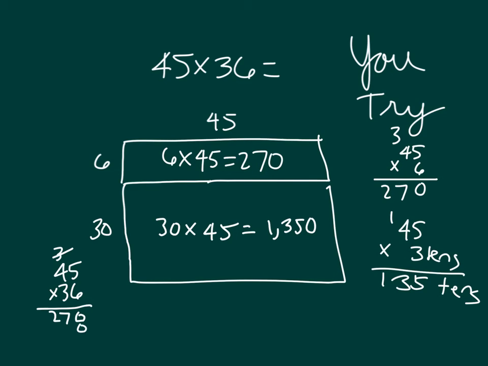Next, we place a 0, and we work with that, because we're working with three tens there, and we go 3 times 5, which is 15, which is 5, regroup the 1. 3 times the 4, which is 12, plus 1, which is 13. And that there is the 1,350, or 45 times 30.